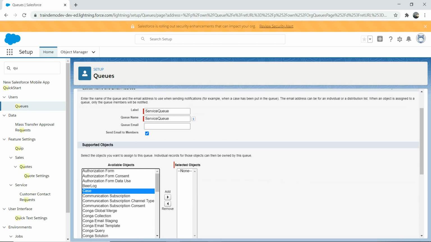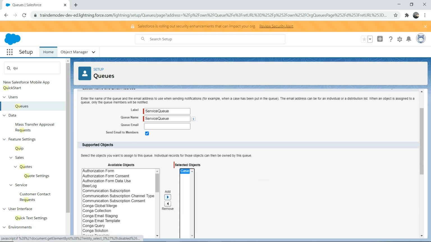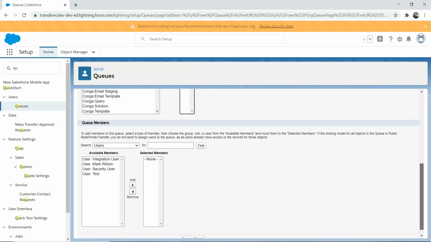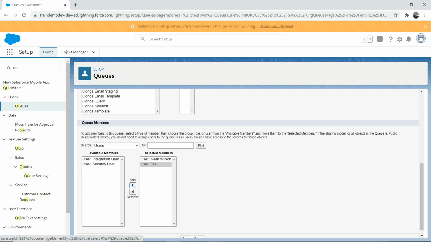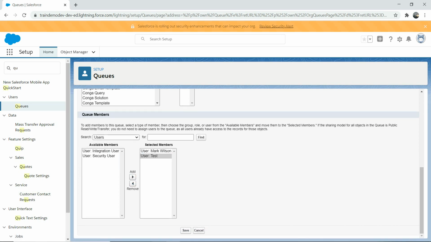Watch this, this is important: under Available Objects, since you're dealing with the case, we move Case here. Then which users should be part of it? For simplicity, I'm going to use Wilson and Test, just adding 2 users for the sake of it. Okay, save.